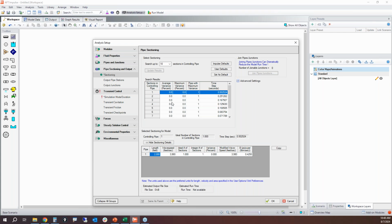If I click on row 1, this is going to give me the detailed results of the sectioning for all the pipes. Well, this is one pipe, so it's not very exciting. But it's going to tell me the initial wave speed, how many ideal sections there are. This might be fractional. We can't have that. We have to have a whole number. And then this is going to tell us how much we have to change the wave speed in order to get a whole number of sections, and what the modified wave speed is going to be. Now, for a 2,000 foot long pipe with one section, no change in wave speed is required. If I did something like 3, that's going to give me something a little bit different. I'm going to do 10. So I'm putting 10 sections in that controlling pipe, and that step is now complete.